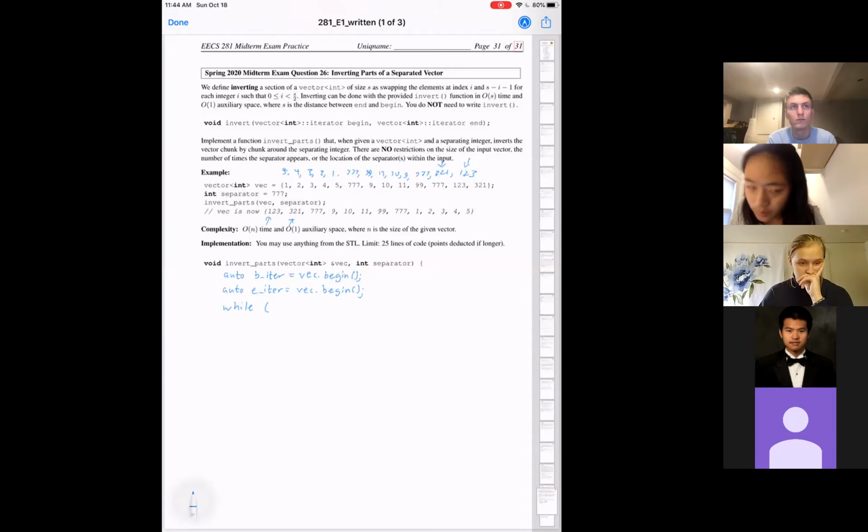And so here, we would have another while loop. Right now, both of our iterators are pointing to the start element. We want B iterator to point to the beginning of a chunk and E iterator to point to just past the end of the chunk. So we want E iterator to point to the first separator that we encounter.